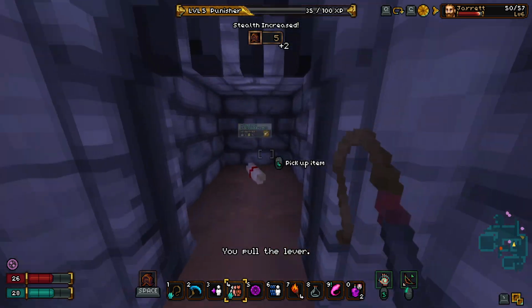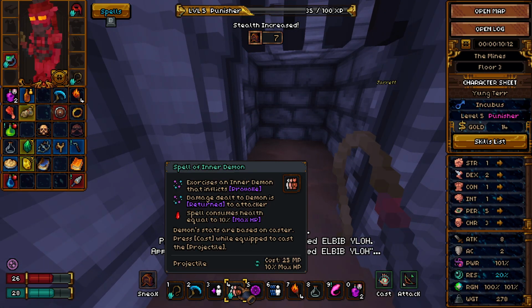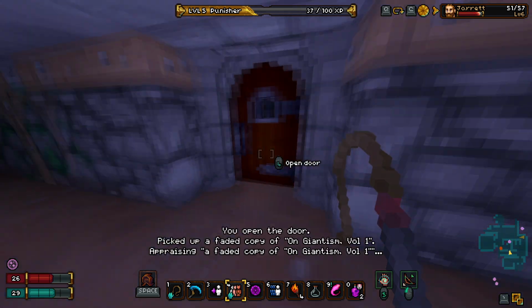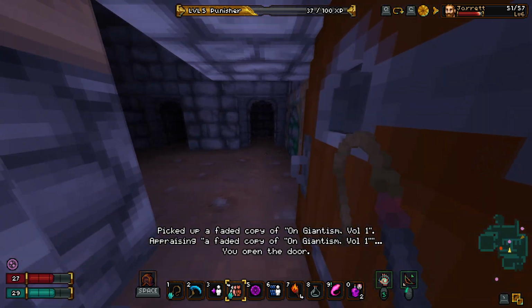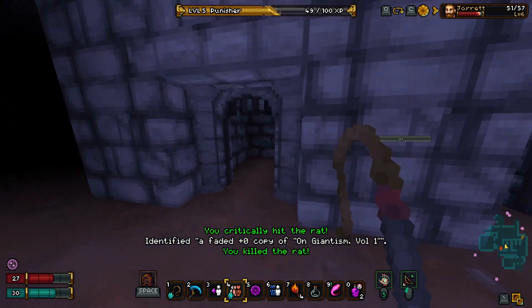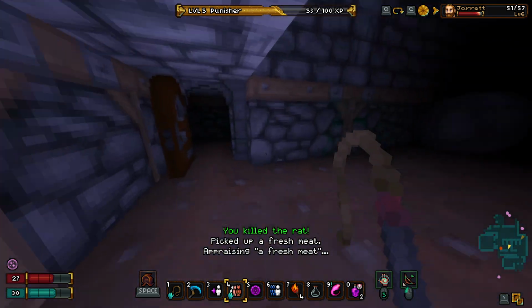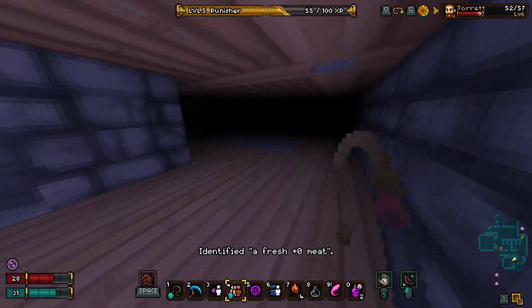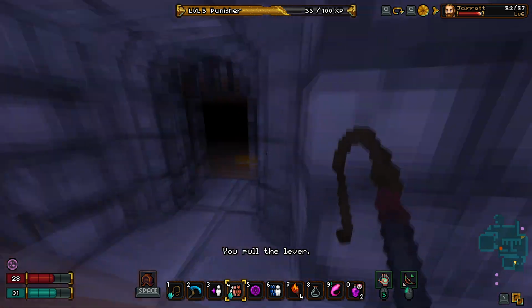So the trolls actually die super quickly to the inner demon spell. I think it's awesome. The more damage they deal to the clone, the more damage they take. So the trolls will die extremely quickly. Even if you have a large group of enemies, they'll die relatively quickly as well.